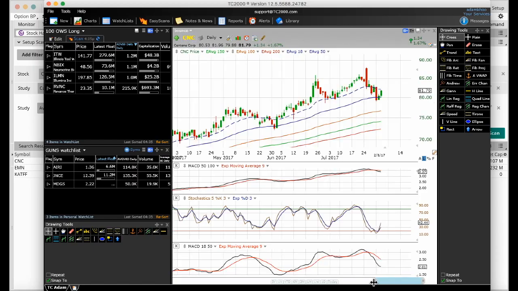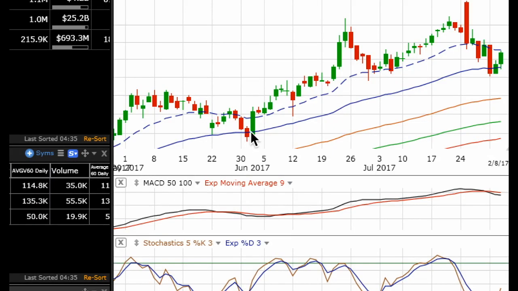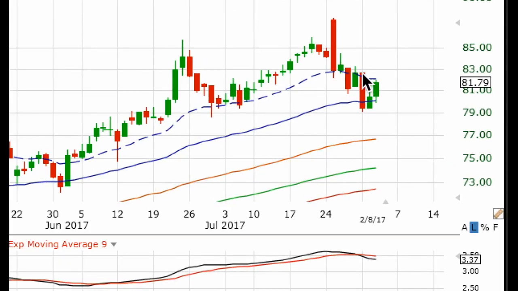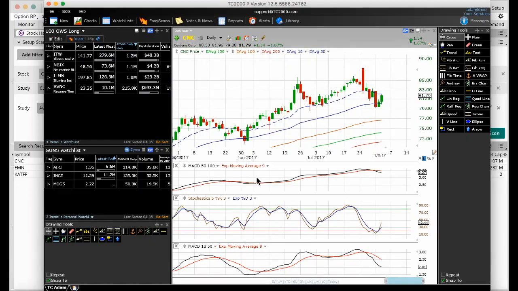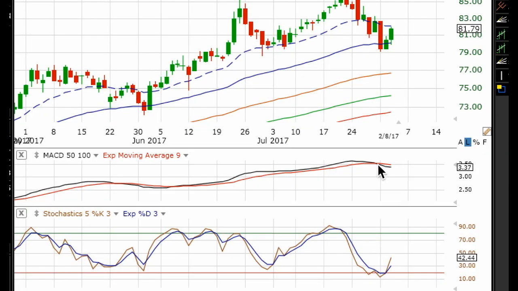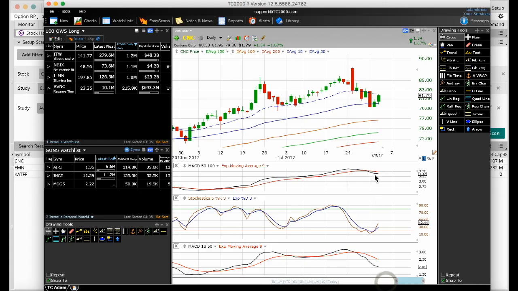So there we go. Very nice. You can see the 50 moving average was tested. And again, this is the trade through pattern: open above the moving average, closes above, open below, close above with a confirmation candle. So this looks like a perfect setup. The only problem is, again, the MACD has just crossed bearish. So you gotta be patient and wait for that ideal setup. This looks good, but because of the MACD crossing, it's less probable. I will not take it.